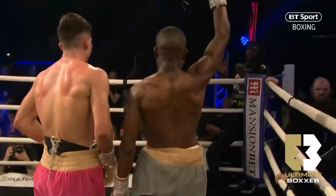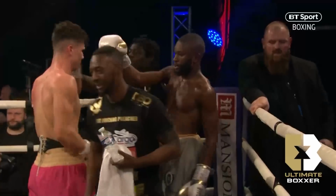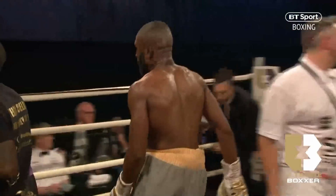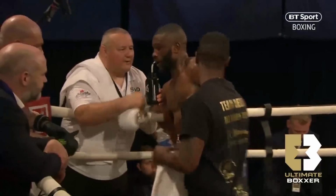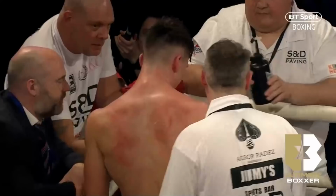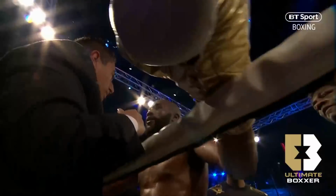My goodness, what a contest we have just witnessed. It was only 3 rounds, but there were so many ebbs and flows, so many shifts of supremacy, however minor they may have been. We're going to the scoring judges to determine the outcome of this one. Mark Bates, Kieran McCann, and Lee Cook have to separate these 2 fighters.